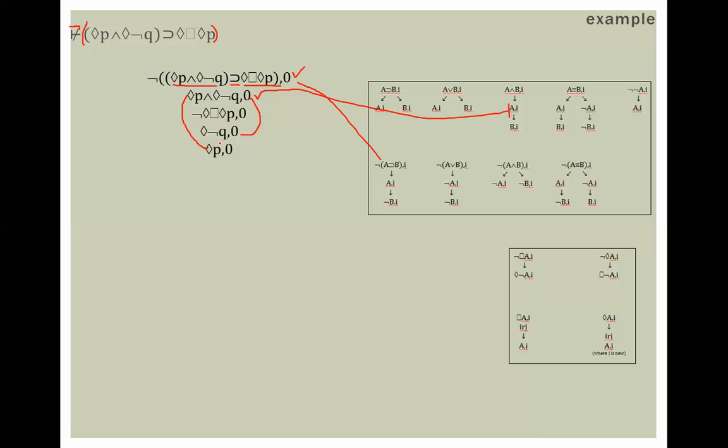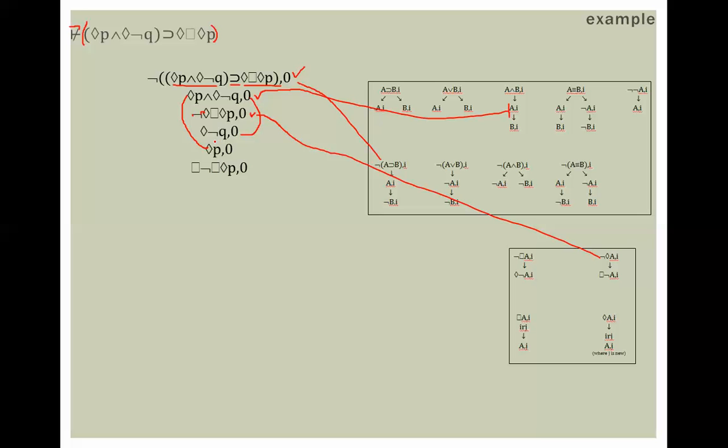The next thing I have is this guy right here. I'm going to use my not possibly rule right here to swap these two things around. So the possibly turns into a necessarily, and the not goes over here, and I get this thing right here. And remember, if you don't have a 0 related to some world and you have a box, then you can't do anything with that formula, right? So I have these two guys that are still left open. I have this guy that's just hanging out and can't do anything.